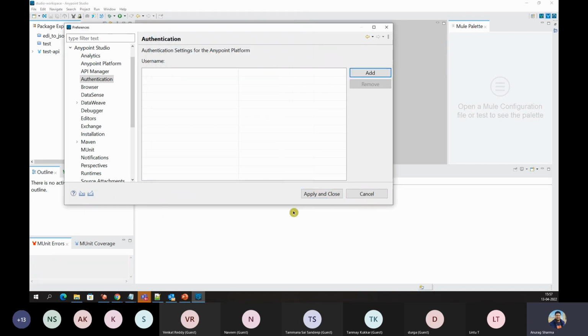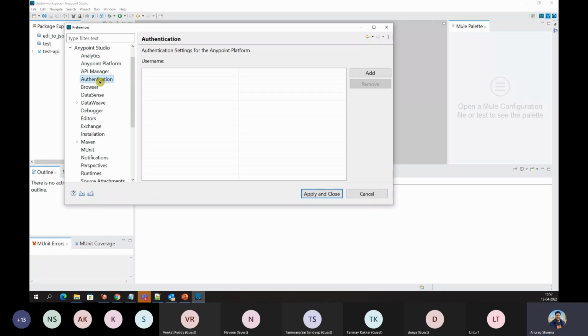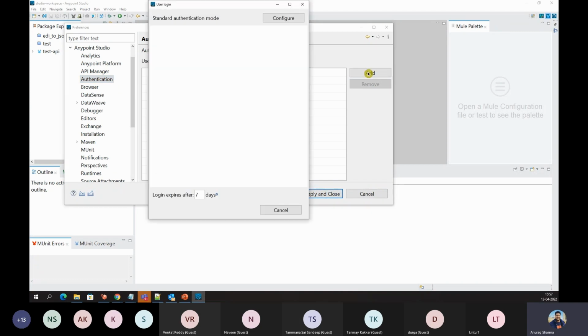If you click on Browser, there are two options, default browser, that is built-in, and native. If it is on built-in, I'll just show you. Authentication, go back to Add. Because I clicked on built-in, it's a built-in browser, so we don't get the window to enter username and password like earlier I was getting. I will not get it now.